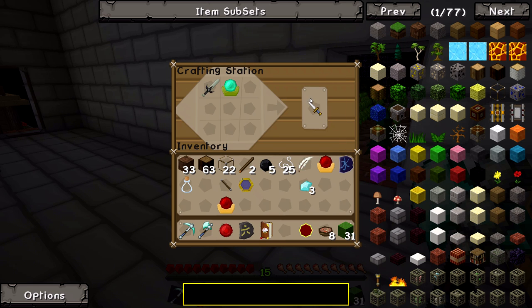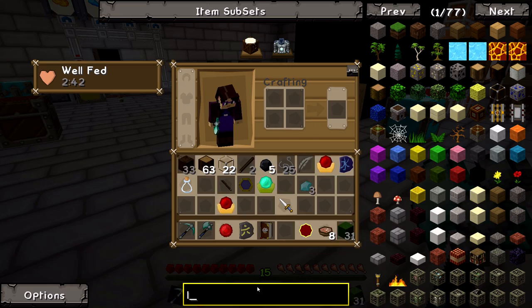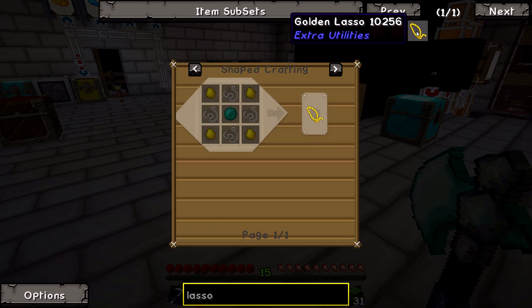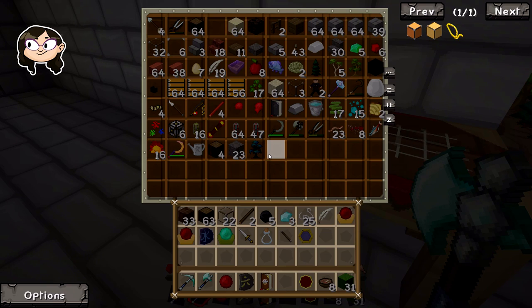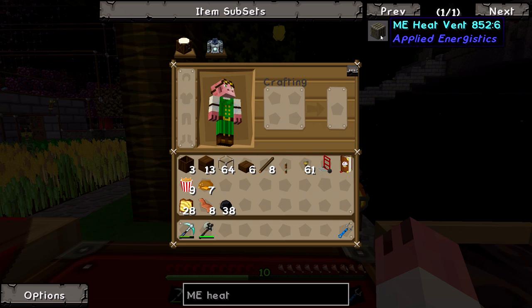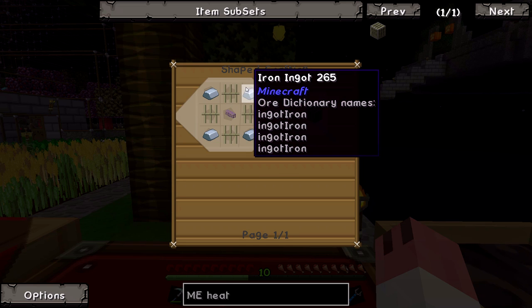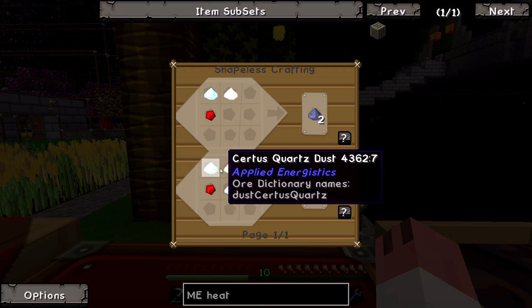No, that's cool. Alright, I'm getting some more of this nether quartz stuff because I need a bunch of it for a lot of the stuff I'm going to make. So, the stuff that I need to make for this crazy auto-crafting system is ME heat vents. I need to make at least six of these. I'm going to make the smallest one I possibly can just for ease of showing it off. For this, I just need a bunch of iron bars, some iron, and an ME cable, which we know how to make fluix dust for now, so we'll make a bunch of that.